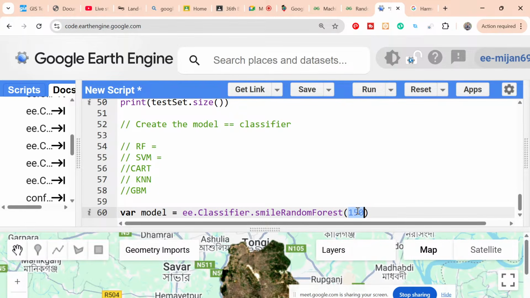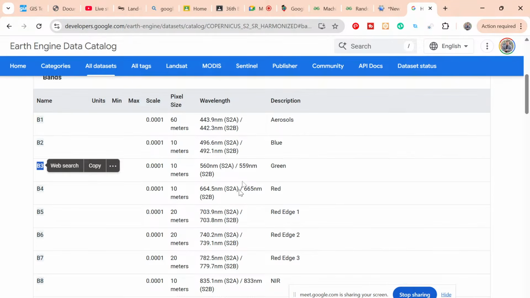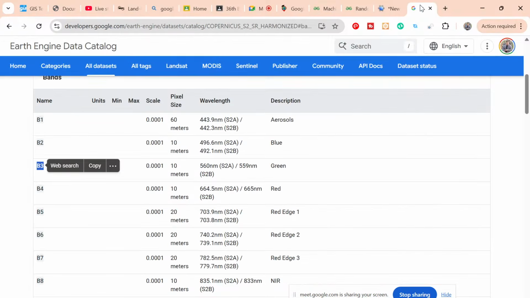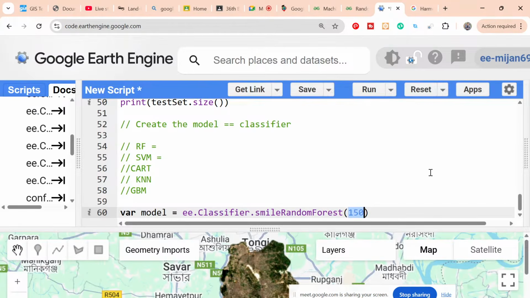And how can I change it? For changing this, we need to learn about hyperparameter optimization. Inshallah, I will discuss in the next class how we can easily get it. So now I want to train my model.